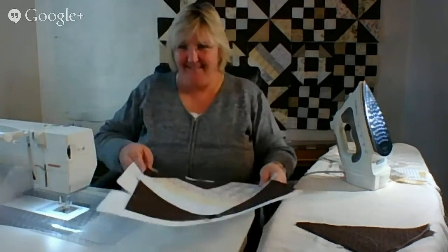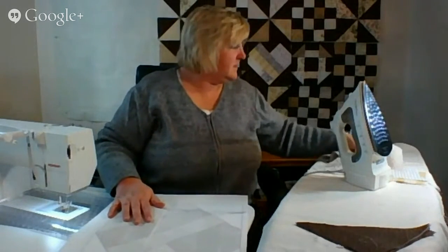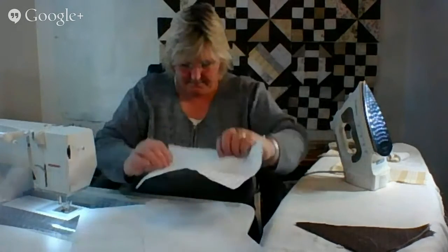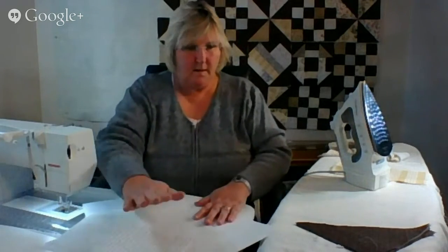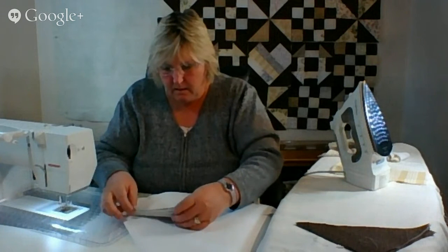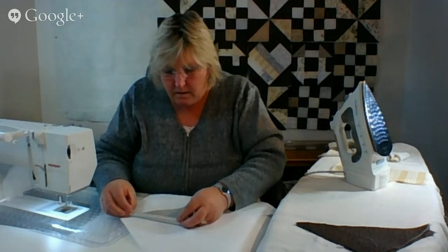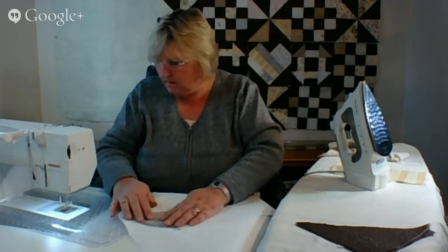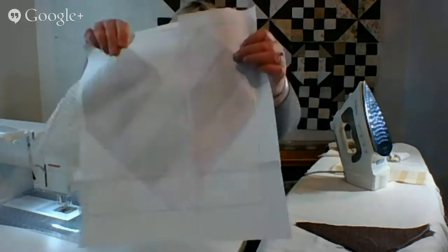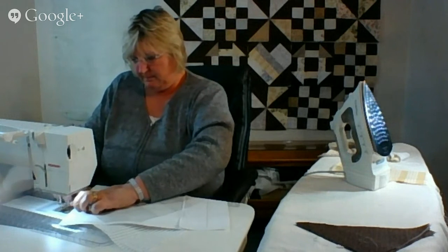Let's do another heart. Let's put that aside. Here. And let's see. I'm going to use that stripe. Oh, and I started to do it again. And then number 2 is this. Pin it, flip it over. I love my gray Aurifil thread. Goes with anything.